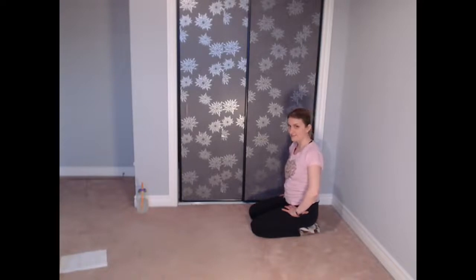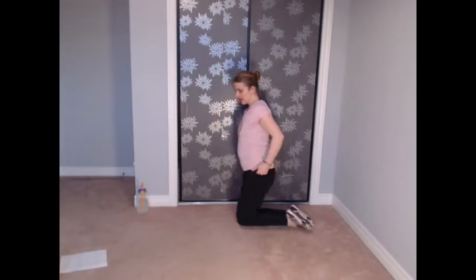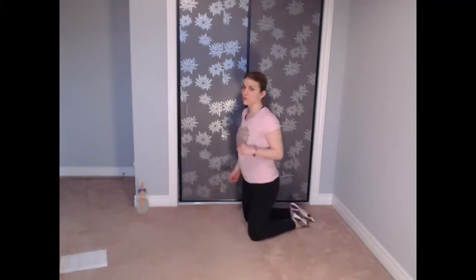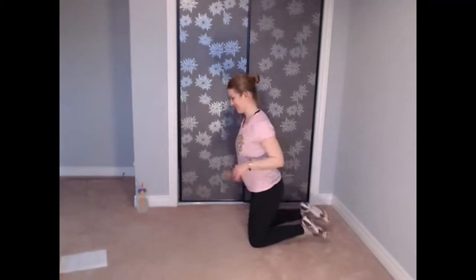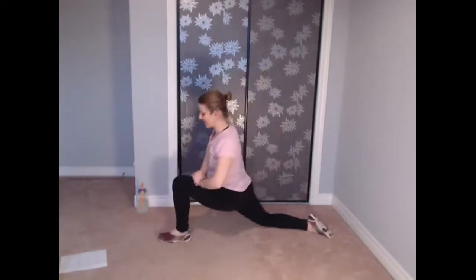And then we're ready for the other foot in front. So I would suggest, if you were holding on to something the first side, to hold with the opposite hand so that we're more balanced. And when we're ready, we can flow front and back.